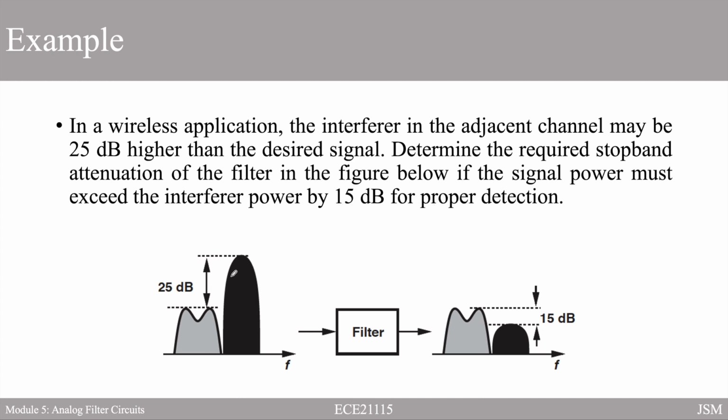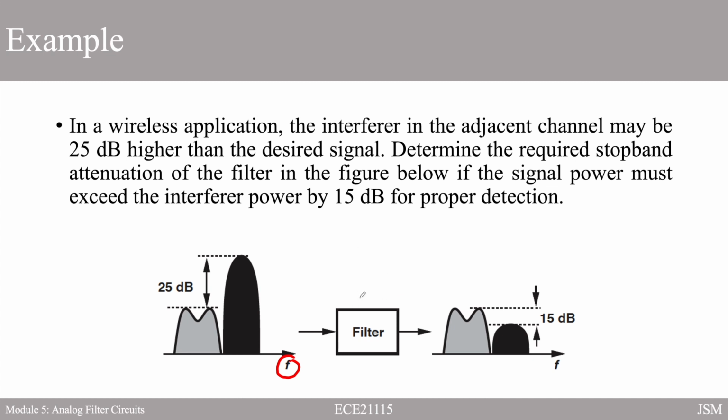So, ang nangyayari daw, mayroon tayo nare-receive na ganitong signal. So, take note again, this is in frequency domain. So, meron tayong interferer in black which is higher by 25 dB sa ating desired signal. And dumaan siya sa filter. And ang gusto nating output sa filter is yung interferer natin is 15 dB below dun sa ating desired signal. So, assuming that this filter is passive, so pag-uusapan natin what's the difference between passive and active filters.